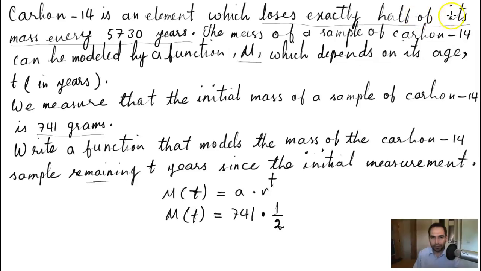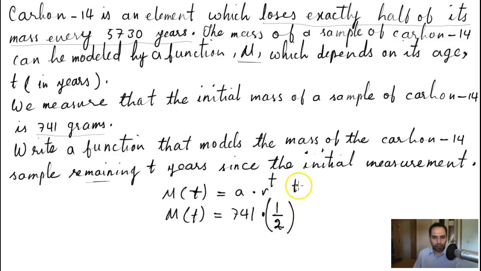And then it happens every 5,730 years. If I write my t here just as t, then every year, because t here is in years, for example from year 1 going to year 2, in year 1 this is half raised to the first power. So in year 1 half of the whole mass is being reduced. In year 2 it becomes 1/2 raised to the second power, so it is 741 times 1/2 times 1/2. That means that 1/4 of the mass remains, and so on and so forth. It becomes 1/4, 1/8, 1/16, 1/32, and so on.